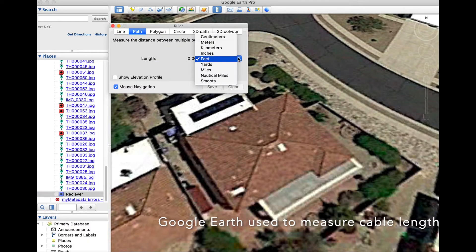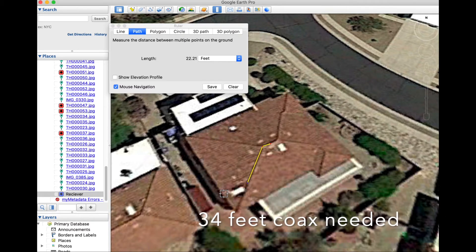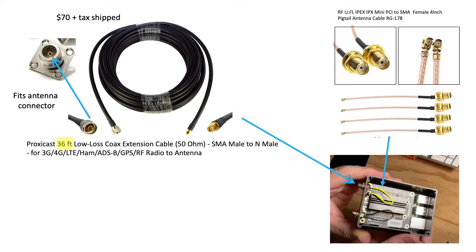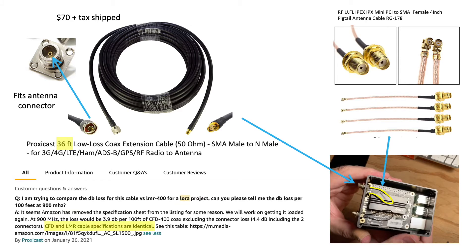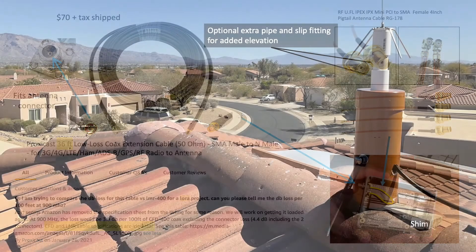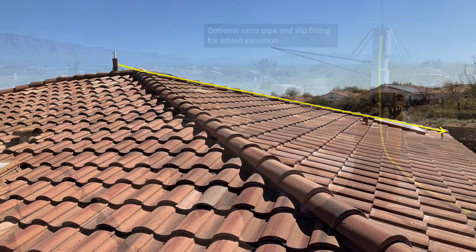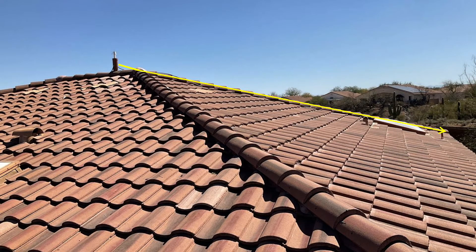To hook up the antenna, I needed to run coax from the N-type connector to my gateway. I found a cable on Amazon that was just about the right length with N-connectors already attached, avoiding any splicing. The male N-type connector on the cable works perfectly with the antenna connector, but for the gateway I needed to replace the pigtail to match the male coax connector on the cable. All parts are listed in the video description. The cable specs are very similar to LMR400, which I had originally planned for this installation. Here's the mounted antenna with the cable running through a hole in the side of the PVC and down the roof line, tucked under tiles to prevent wind movement.